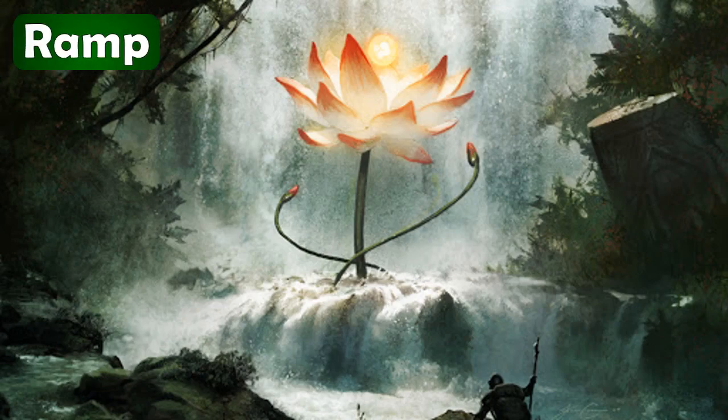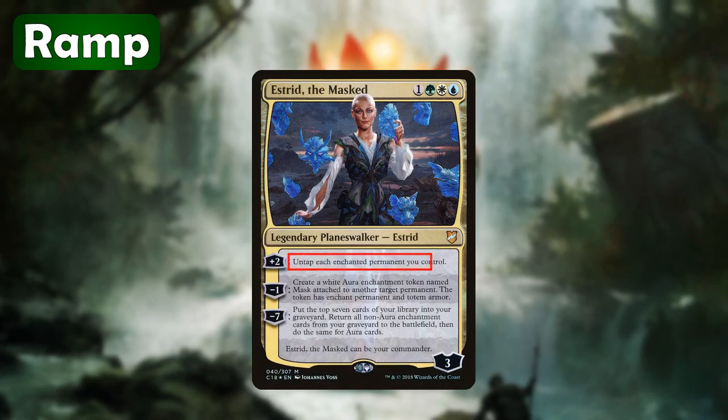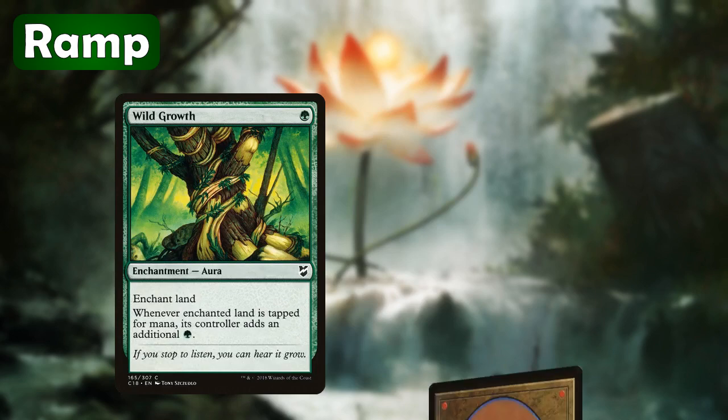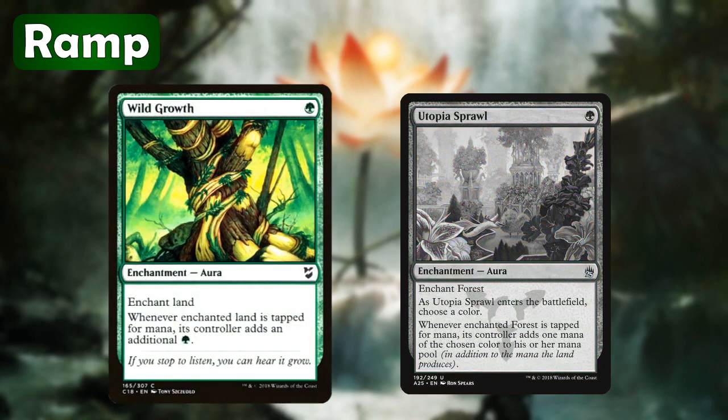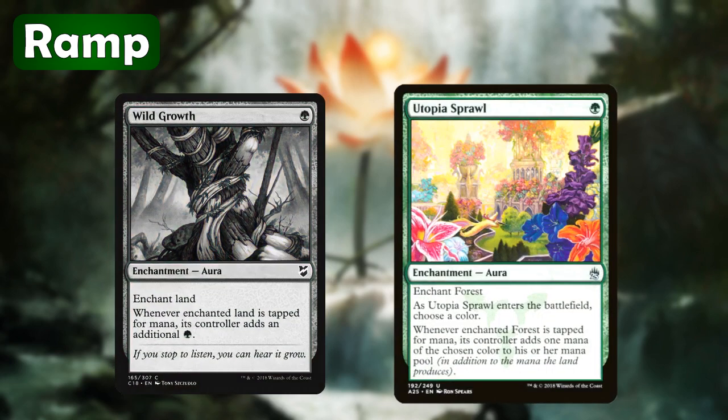With the ramp cards in this deck, we're mainly building off of Estrid's +2 ability. This untaps all enchanted permanents we control, which works incredibly well with cards like Wild Growth or Utopia Sprawl. These are 1-cost auras that enchant a land we control. With Wild Growth, when we tap the enchanted land, it's going to add an additional green mana. With Utopia Sprawl, we choose a color as it enters, and then the enchanted land adds an additional mana of the chosen color when it's tapped.